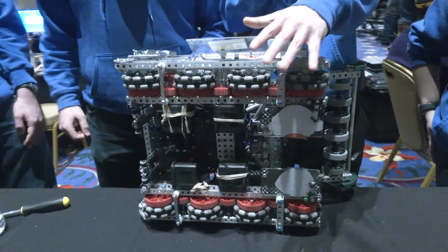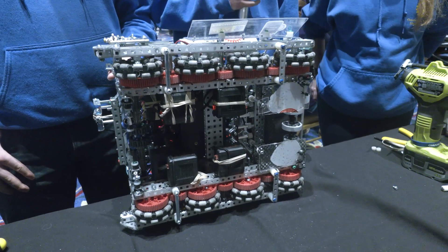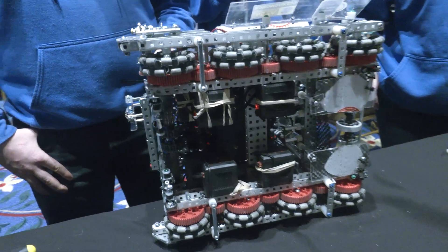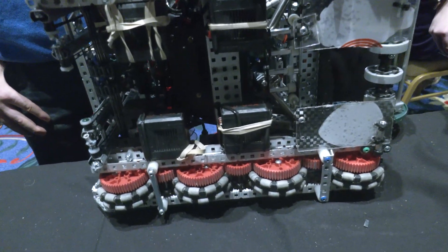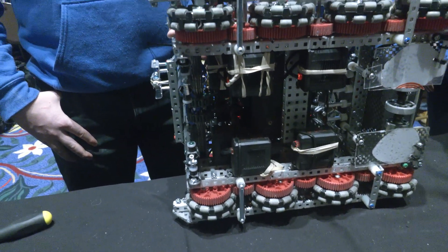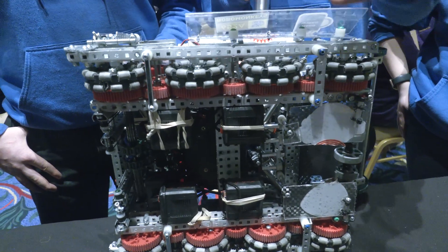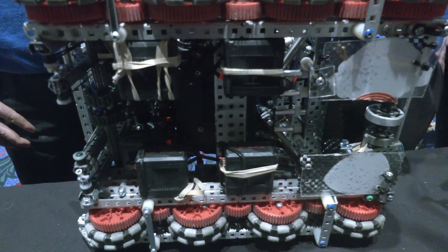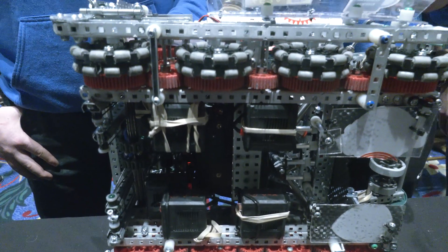360 RPM instead of 257 was our original. Watching the field, you're just able to go over that barrier so smoothly — how have you considered the center of gravity on your robot? We worked a lot with where we had our motors to make sure everything was much lower to the ground, because we've had issues in the past where that wasn't the case and we couldn't get over certain things. We worked a lot on that and really tried to make it a big priority in our designing, building, and testing as we implemented new designs.